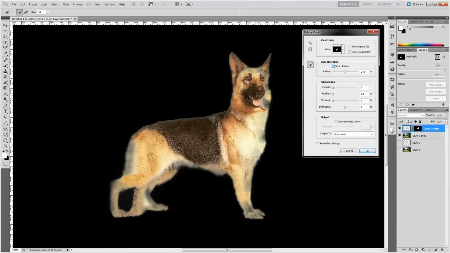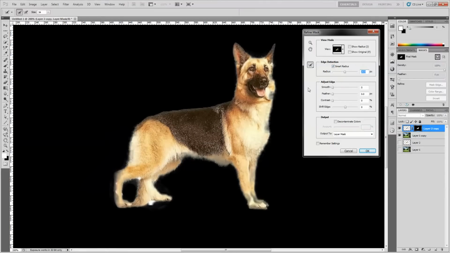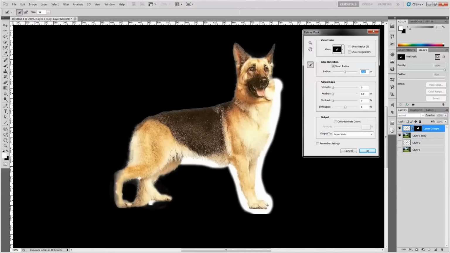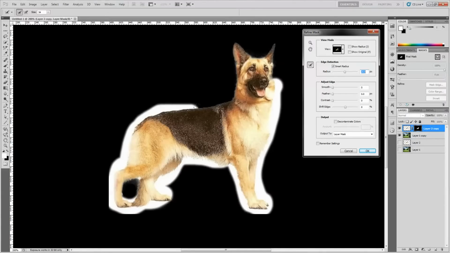And again, I'm making this really quick. I'm not going into too much detail about the mask tool. Alright, so I'm gonna paint around him. So we want bits and pieces of him selected.